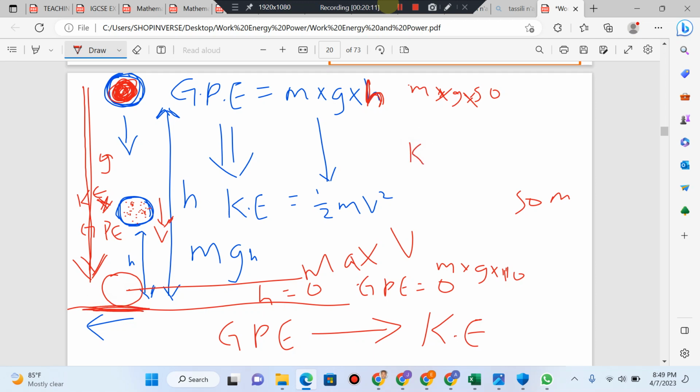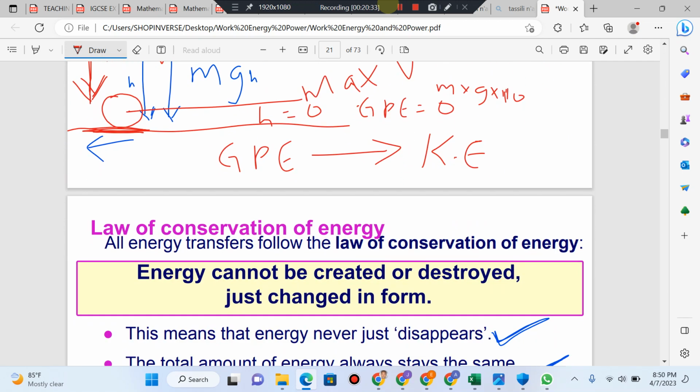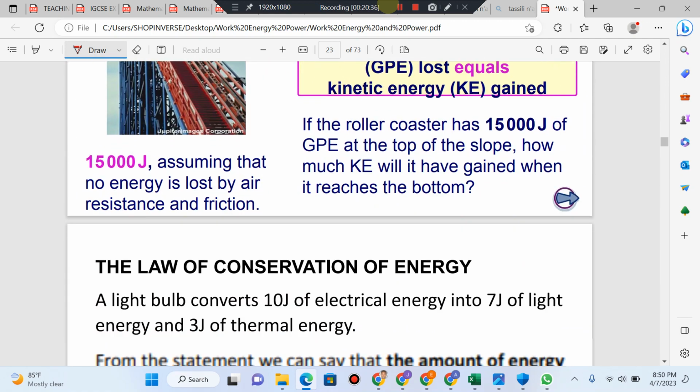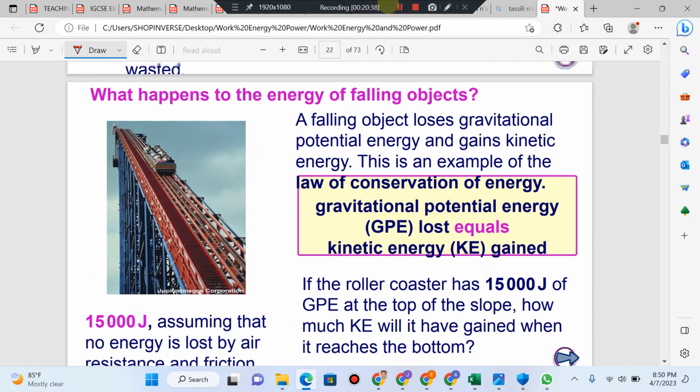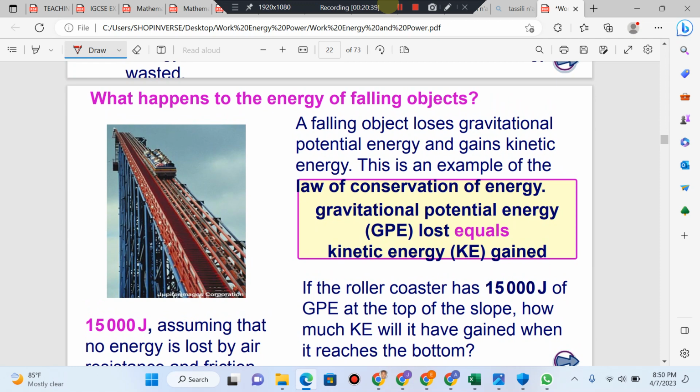But when it eventually touches ground level, all the kinetic energy that it possesses will now be converted to sound. You know, when it hits the ground, it produces sound. Okay, it also produces heat due to friction. Yes, when it hits the ground, it also produces heat. So that's what it means by conservation of energy. Energy is changed from one form to another, but the energy is not destroyed. It has only been changed from one form of energy to another form of energy.